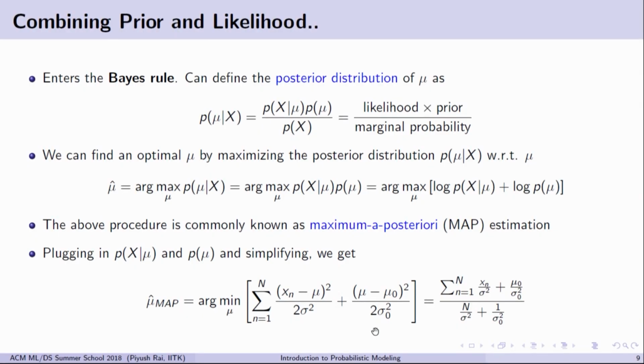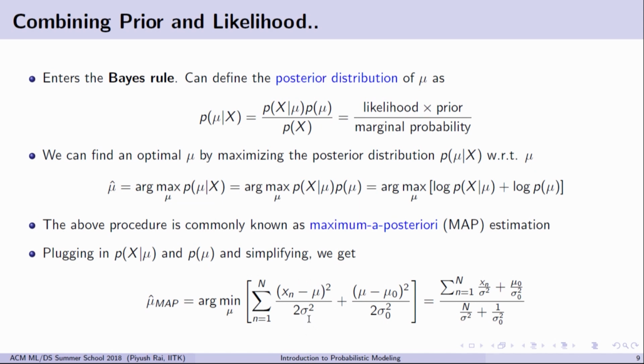We are saying that let's assume that sigma is known to us. Suppose someone told you what sigma is. You can estimate sigma, but just for simplicity, I'm assuming that sigma is known. If sigma is not known, then the problem has to be solved iteratively, where you estimate one, assuming that the other is known, and then go back and forth. Anyway, the problem of estimating mu reduces to argmin of the sum of squared deviations.